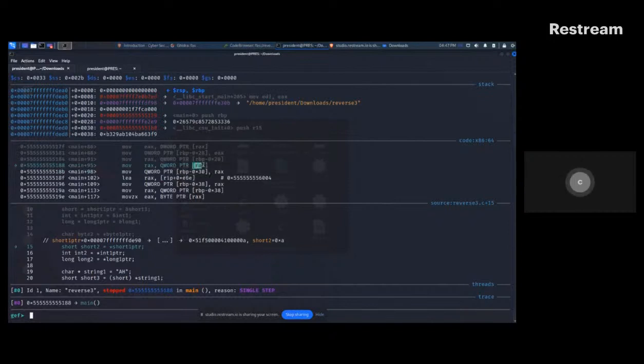or RBP plus some offset. But if you ever see RAX in brackets by itself, that means that up here we moved the address off the stack and put it into RAX, and then we go to that address that was in RAX and get the thing that was there, which was a quad word, and move it into RAX. So that's what dereferencing sort of looks like: grabbing that address that was stored on the stack and then going to that address and grabbing the value that is stored.